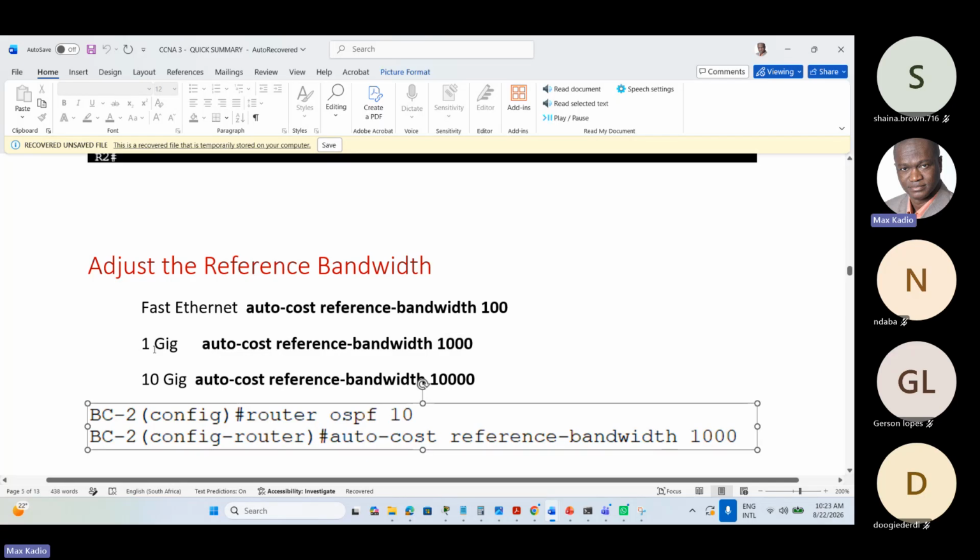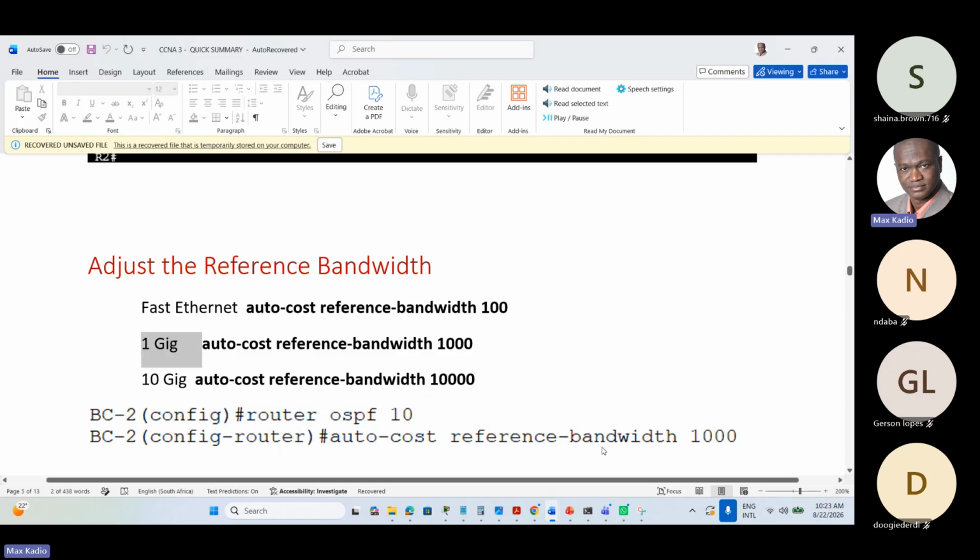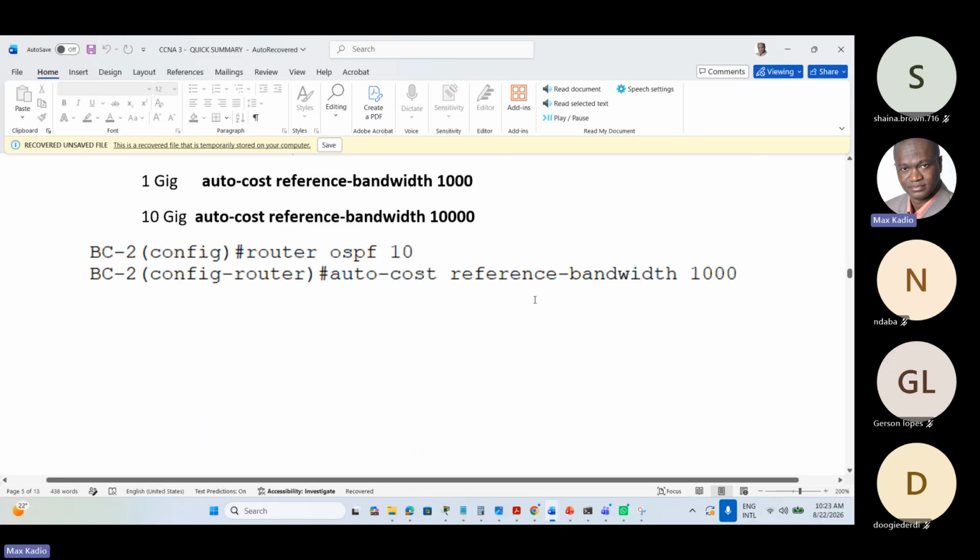If the link is a 1 gig interface, you type 1,000. If it's 10 gig, it's 10,000. If it's Fast Ethernet, the cost is 100. So you just need to type this command, that's all.